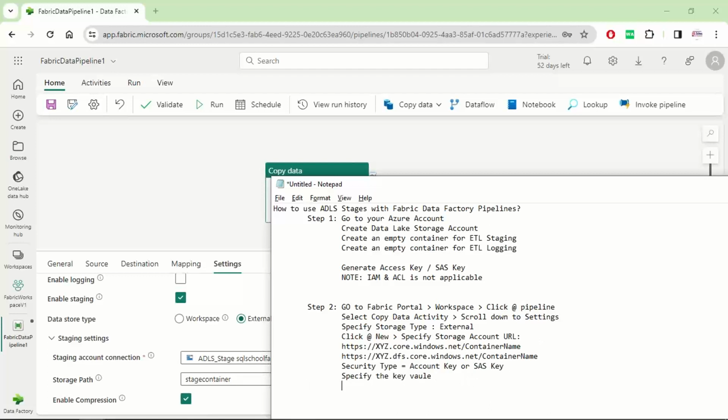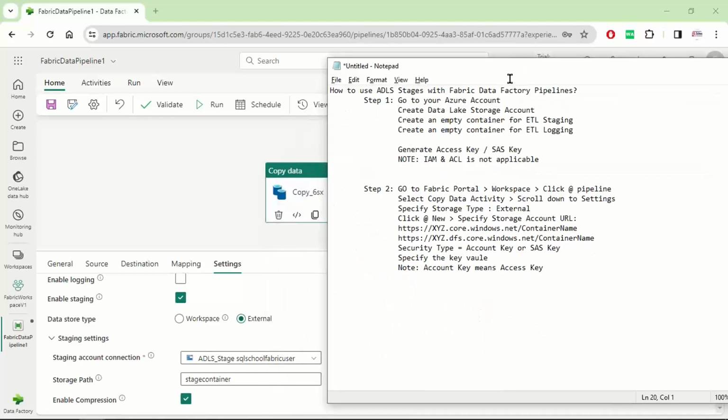Okay, note account key means access key. Okay, remember account key means access key. Then enable compression in this way. Okay, next, enable compression.